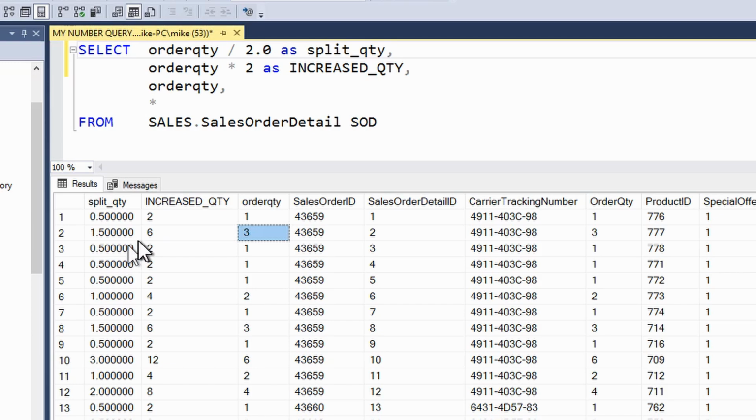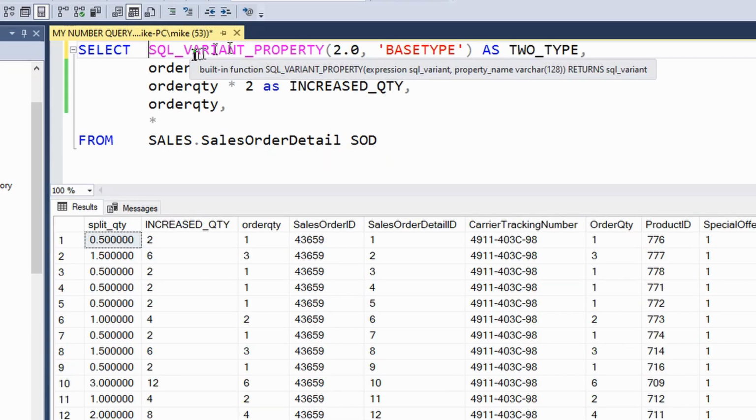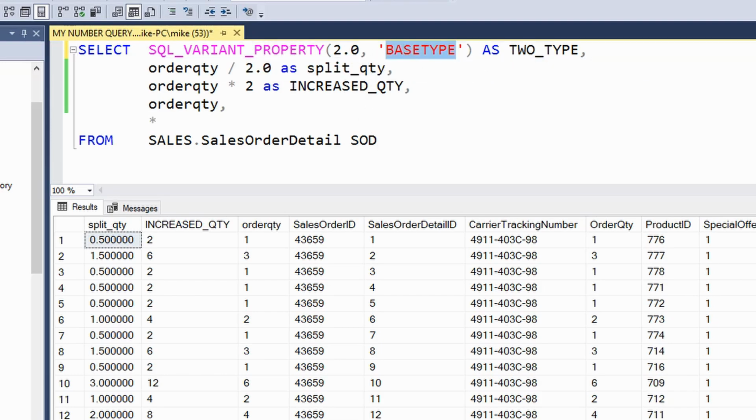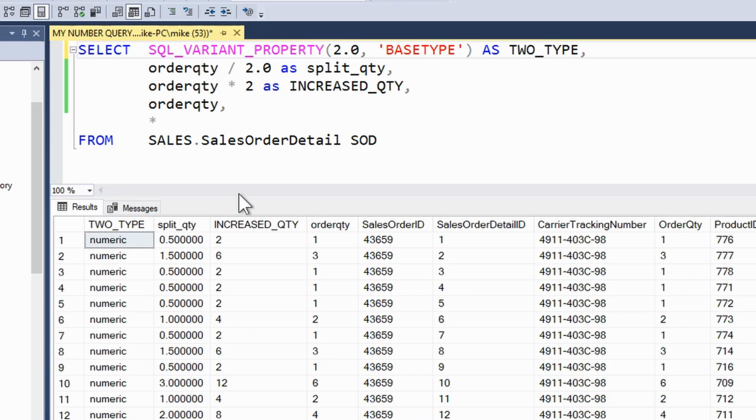So what's happened? Well, this will become clear if we find out what exactly is the data type of this 2.0 constant that we've brought into the mix. I've just typed in the SQL_VARIANT_PROPERTY function up there, and I'm asking it what is the base type of our little split factor 2.0 constant, and let's see what it tells us. It is data type numeric.